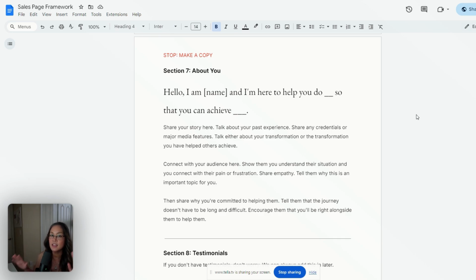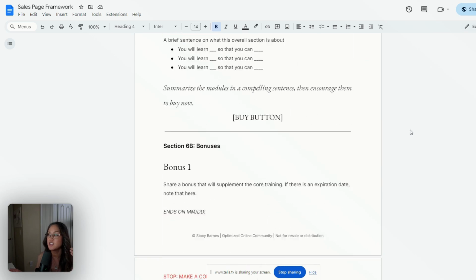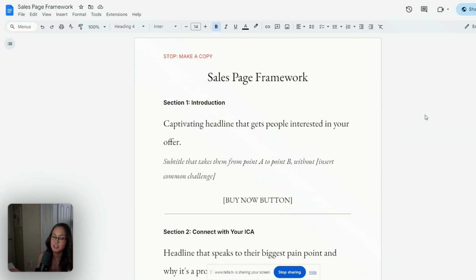But having said that, when you're actually creating your final sales page, you want the introduction to be at the top. I'm just giving you that tip so that you're not starting from the very top and then you give up. That's not what I want. Start with the easy stuff, then come back to this.